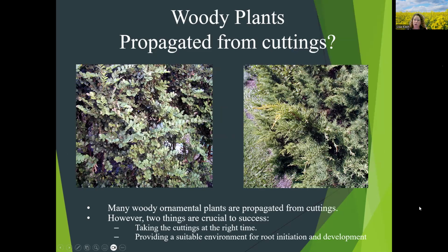A lot of different woody ornamentals are propagated from cuttings. You have to remember that there are right and wrong times to take them. And you've got to provide a great environment for that adventitious root formation and development. You could put a plastic cover on it, like I was talking about. But if you don't keep that sphagnum moss wet, you're probably not going to get any roots. If you take it at the wrong time, when that plant is dormant, like in the winter, you're probably not going to get any roots. So you've got to keep that in mind.